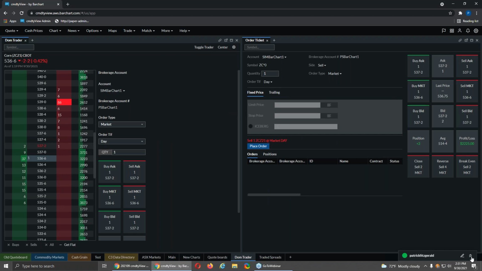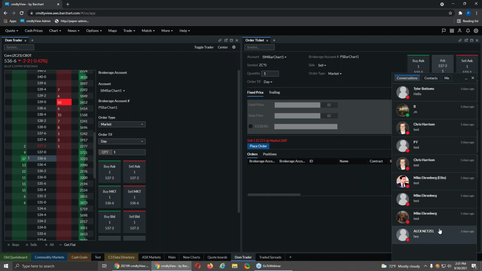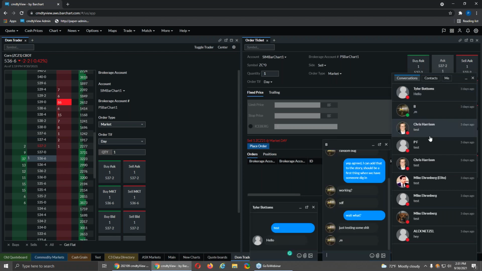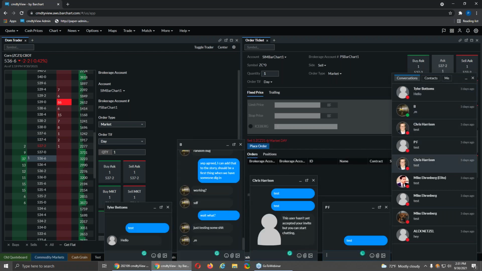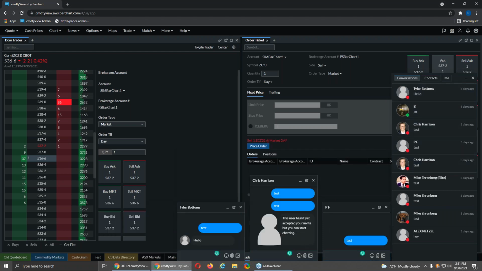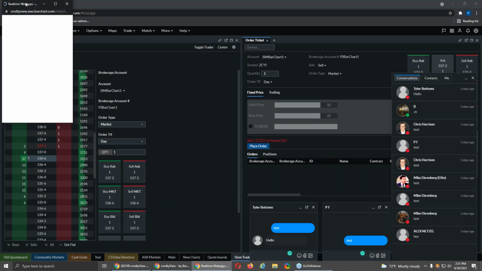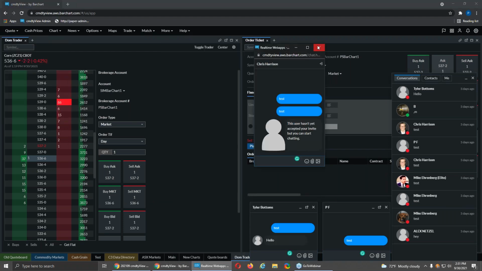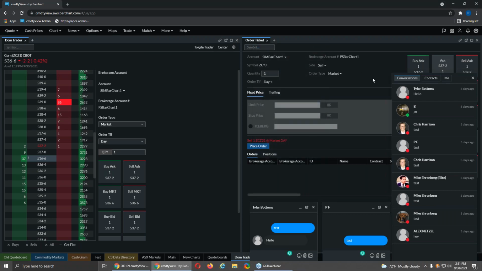As you can see here, the window looks a lot better than we had before, and like you would expect with a lot of chat platforms, you can pop them out and use it like you would expect a normal chat platform to be used. Again, we have a lot that we'd like to do with this.